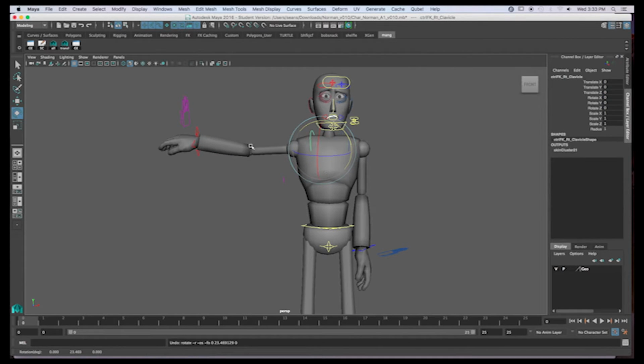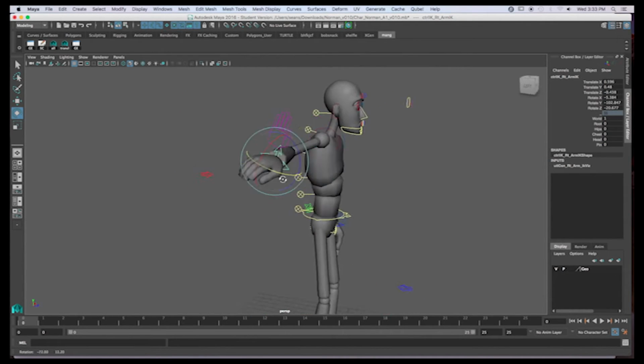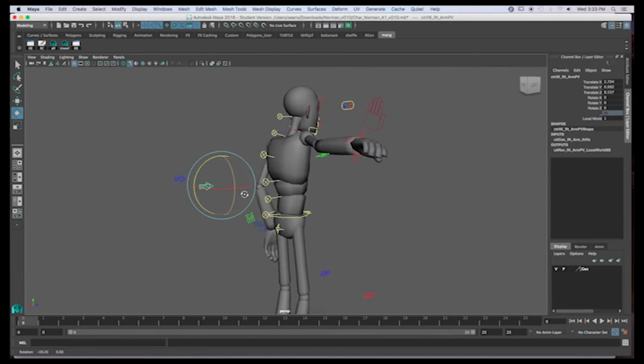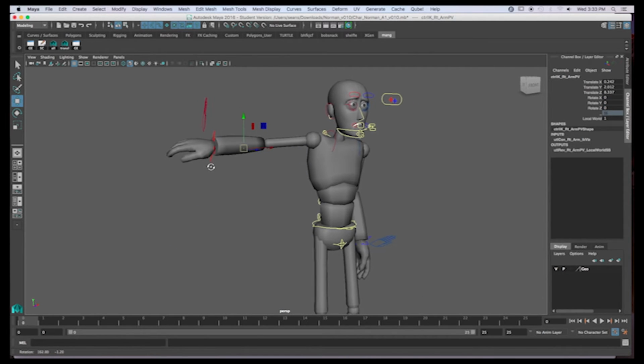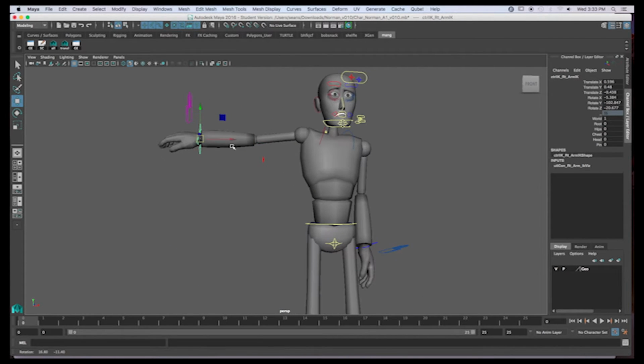It doesn't look right because the arm looks like something's holding it up. In reality, your shoulder will go up first because the shoulder has to take the weight of that arm. And if you want to show the direction of something moving, like with the arm, the hand is going in the opposite direction. So if the arm is going up, the hand will drag this way. If the arm is going down, the hand will drag this way. If the hand is bent up, that means it's moving this way. If the hand is bent down, it's moving up, right?